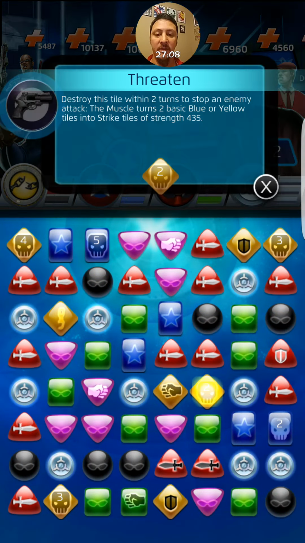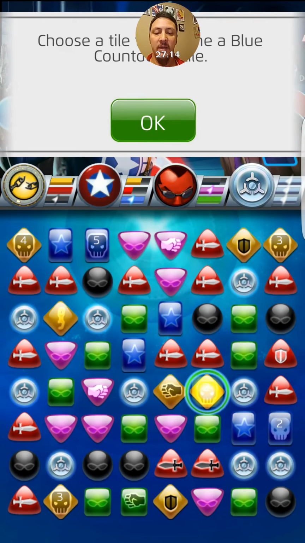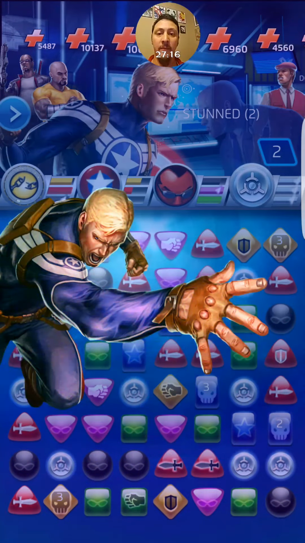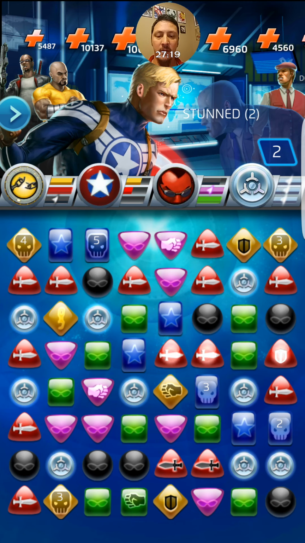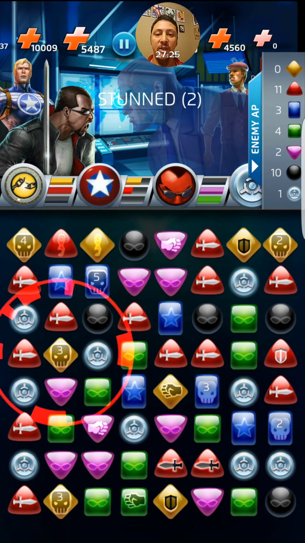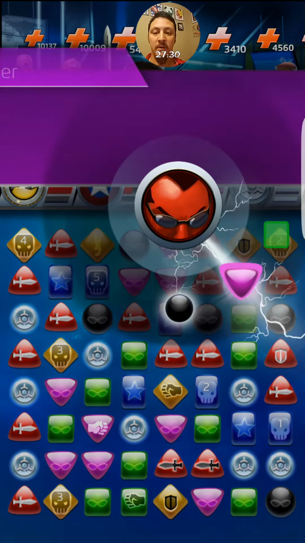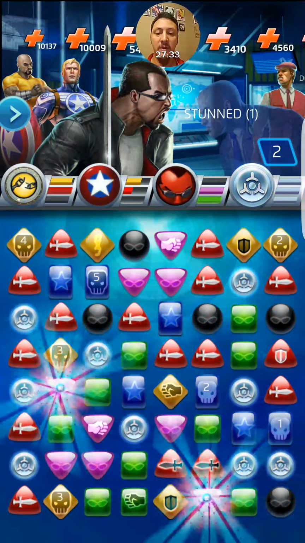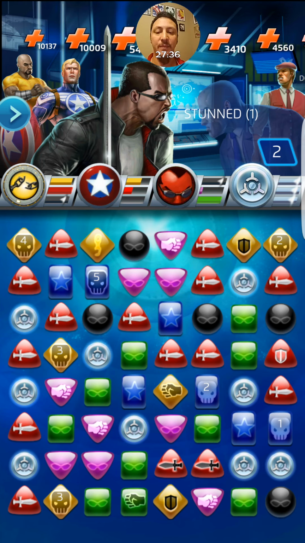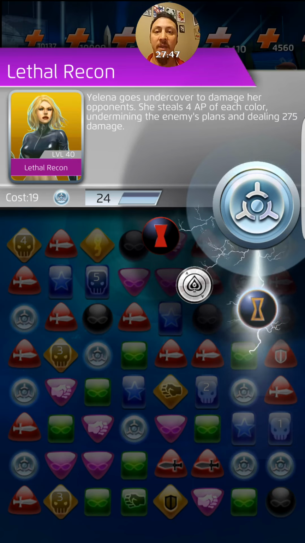Okay, we got a lot of countdown tiles to keep an eye on here. Threaten. We definitely don't want Threaten to fire off, so we're going to stun and just get rid of that one completely. And black tiles. Now I can actually add two more purple strike tiles with the same bonus damage. Now we got four going at the same time, which is beautiful. Problem is now I have to match something, and I don't necessarily want to, but let's take a look at what we got. For team ups, maybe we can get some help there.